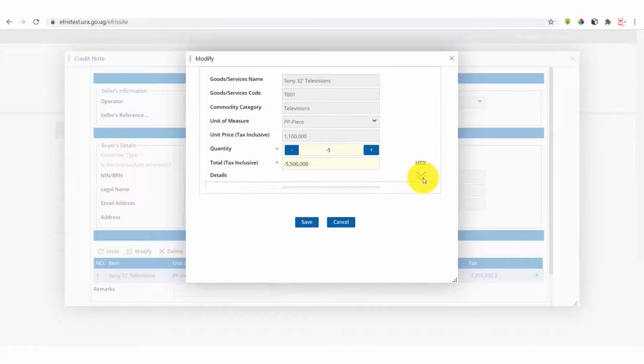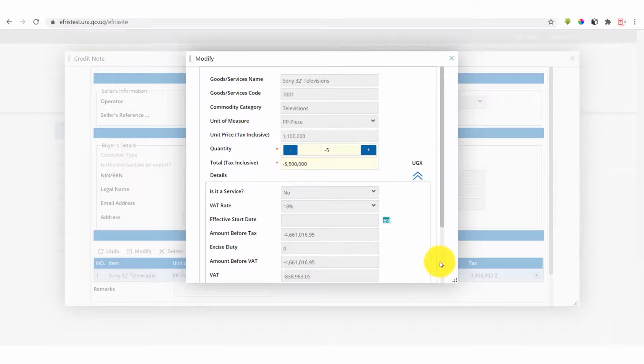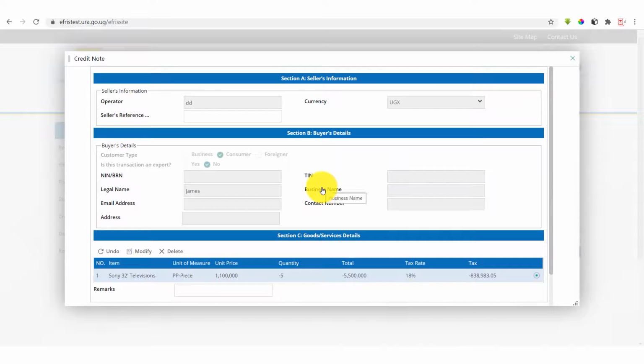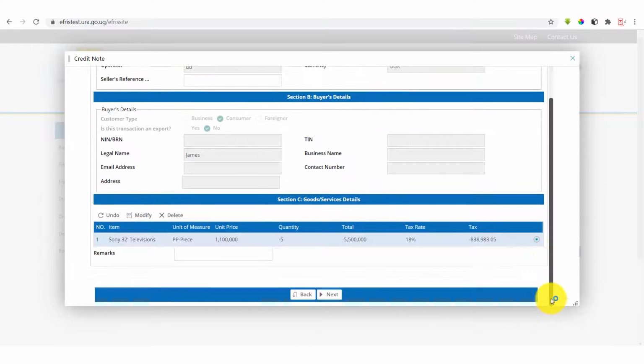You can check also the tax details will also have been deducted by that amount. So you click Save. After you've saved, the new record of the deducted number will show here, which implies that my invoice of 20 TVs is going to be reduced by a quantity of 5 TVs.